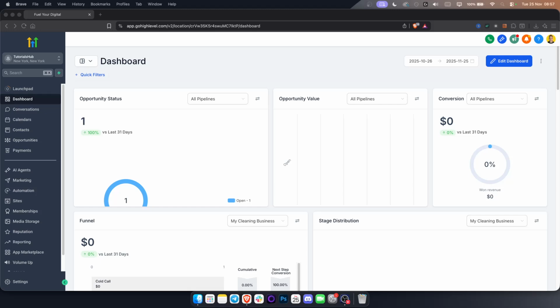So what we're going to be doing is going into GoHighLevel. GoHighLevel is an all-in-one platform. It allows you to build and sell AI voice agents on autopilot. I will show you exactly how to build an AI voice agent, how you can find your potential customers, and how to email those customers so that you can get sales calls and sell those AI voice agents to them.